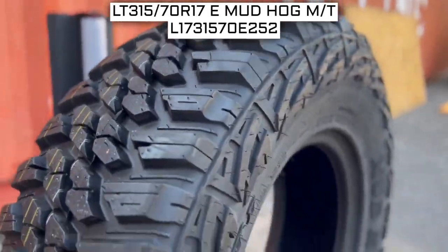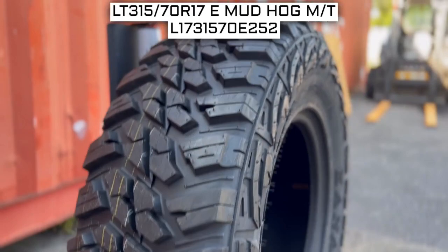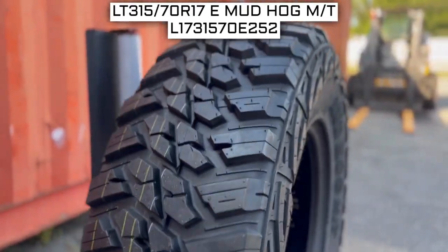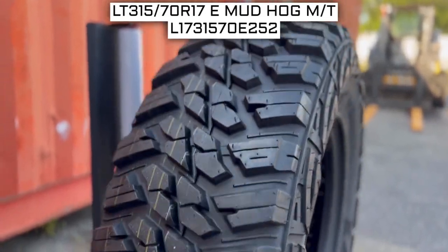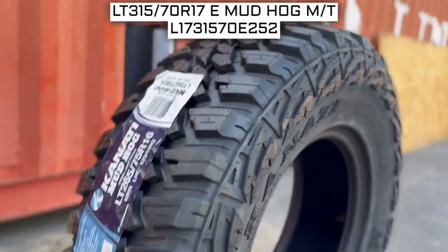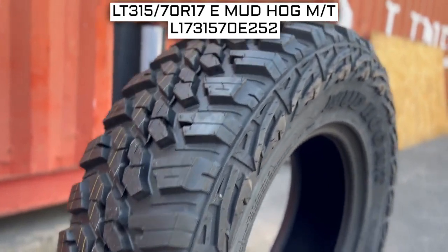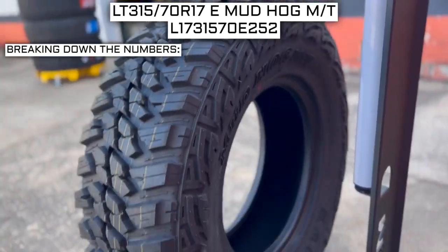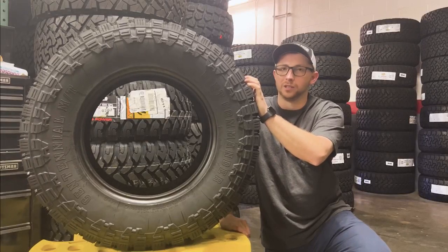So to start, we will look at the tire size. This is one of the most important parts — if not the most important part — of your tire shopping journey, because if you order the wrong size, they more than likely won't work on your vehicle. This tire size should be showing on the screen right now. Let's work from left to right and break down what these numbers mean, because there are so many numbers on a tire to consider.